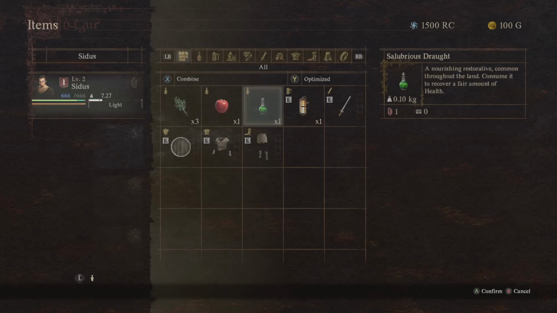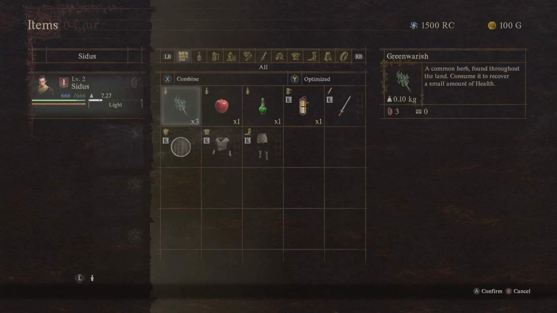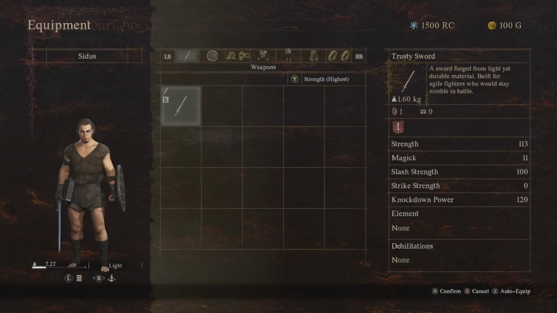What? Wait a minute. What is this heart symbol? Heart 1, heart 1, heart 3. Oh, is that just how much I have? Oh, on the Arisen versus in inventory. Got it. I am now understanding the UI. Is it under equipment then that I put these?